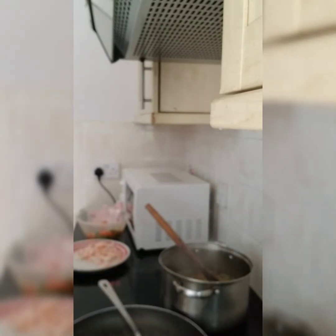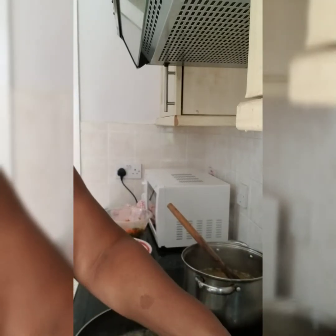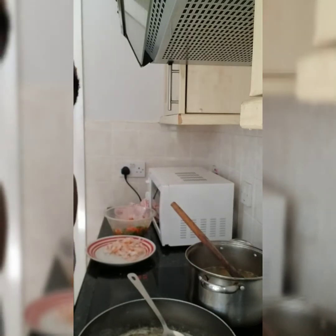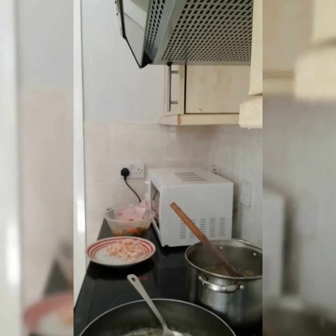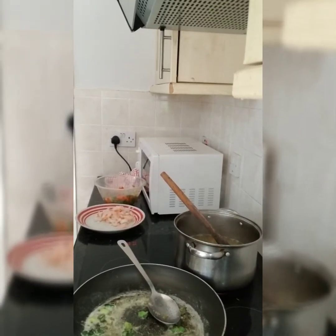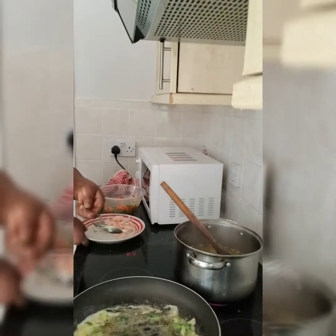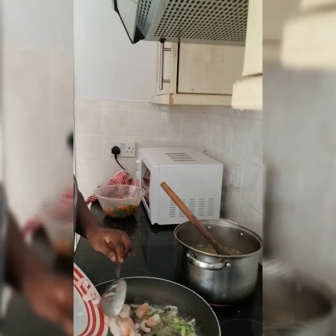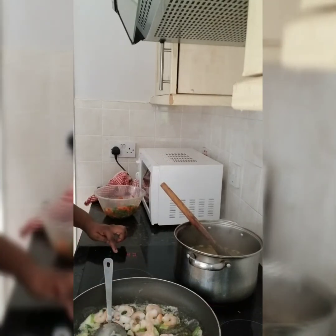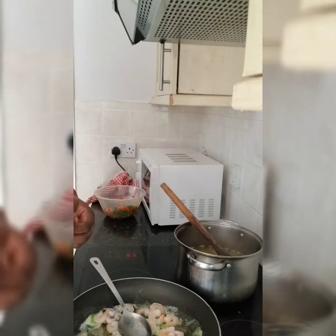Let me get this out. Is it discarding? I think the steam of the rice is okay. That's it. So I'm going to add my prawns now. And add my seasoning.